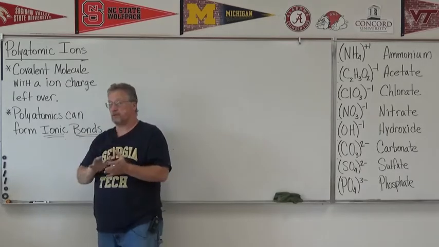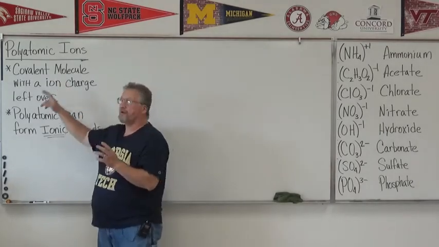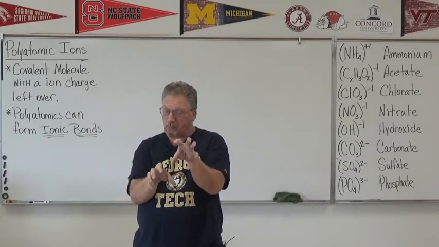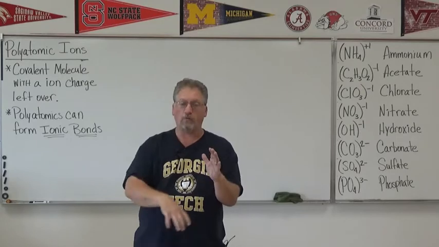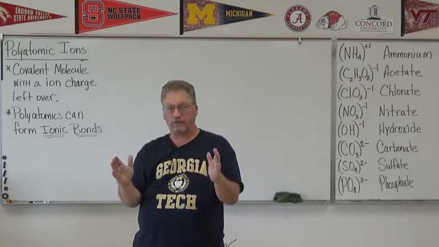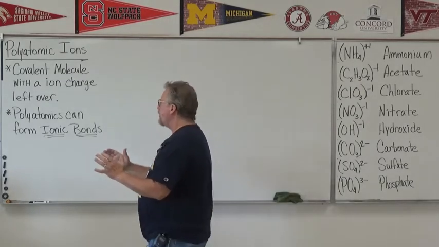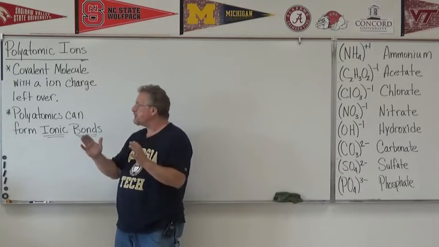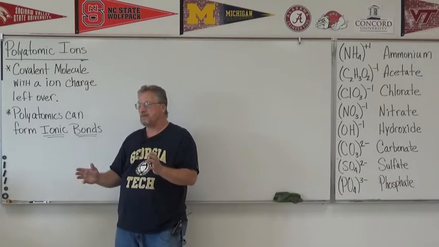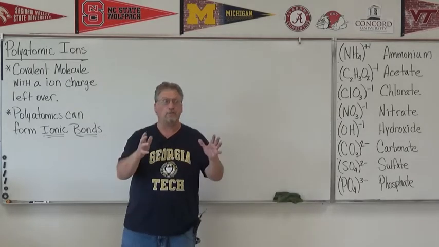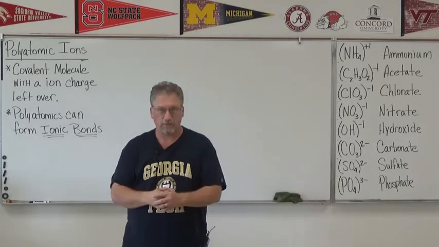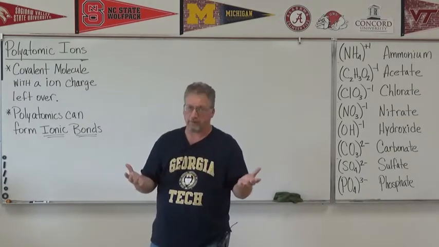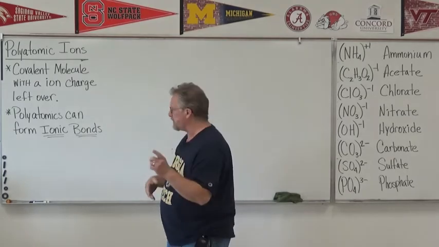And the other cool thing we're going to talk about is that since we've got covalent bonds, which are nonmetals, we get this cluster of nonmetals bonded together, and then the overall thing has some sort of positive or negative charge left over. Well, if it's got a positive or negative charge left over, that means we could use an ionic bond to make it bond with a third or fourth or fifth element out there. Okay? So don't worry, it sounds complex, but if it were too complex, I probably wouldn't be able to understand it because I am no chemist by any means.